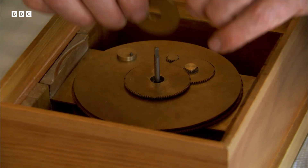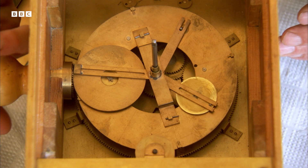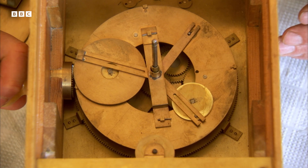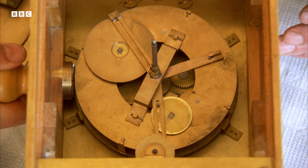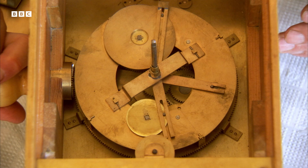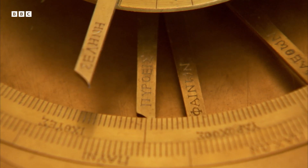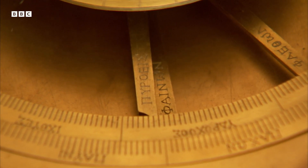But what's intriguing about this model is that it suggests the Greeks had stumbled upon a tricky problem — one that only appears if you believe the Earth is the centre of the universe. From time to time the planets appear to stop against the background of stars. In general you see them moving a little further east every night, but there come times with each of the planets when they seem to stop amongst the stars and go westward for a period of days, and then they stop again and go back eastward. And this instrument replicates that behaviour.